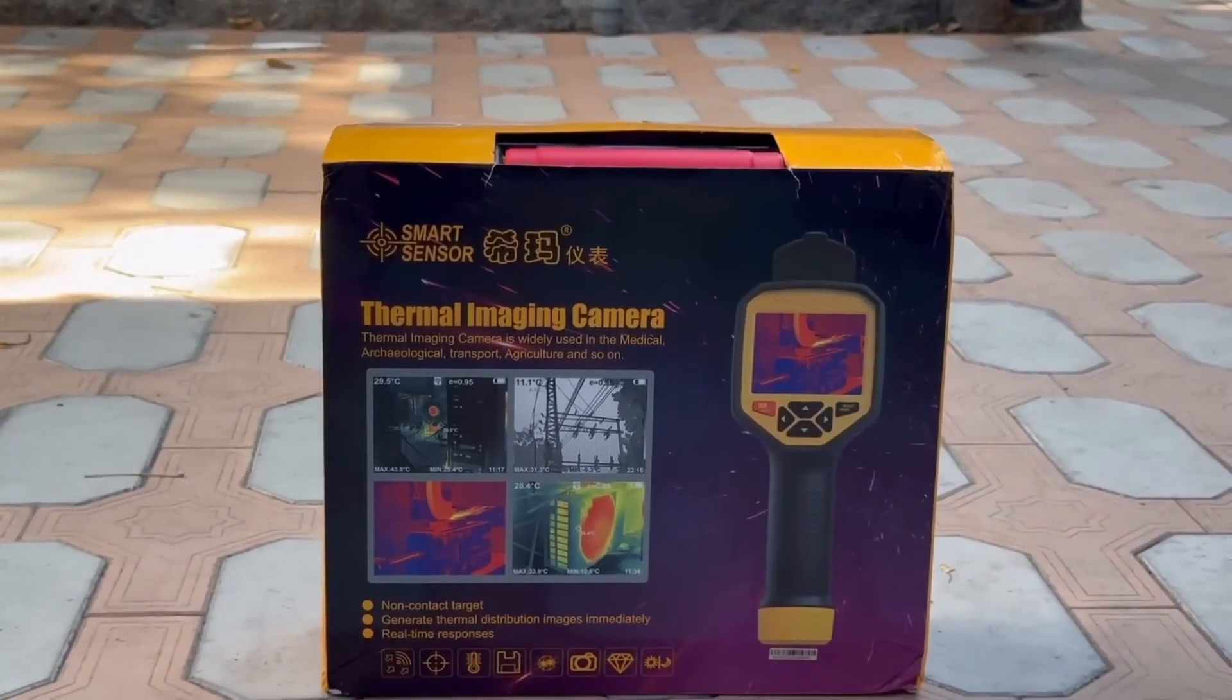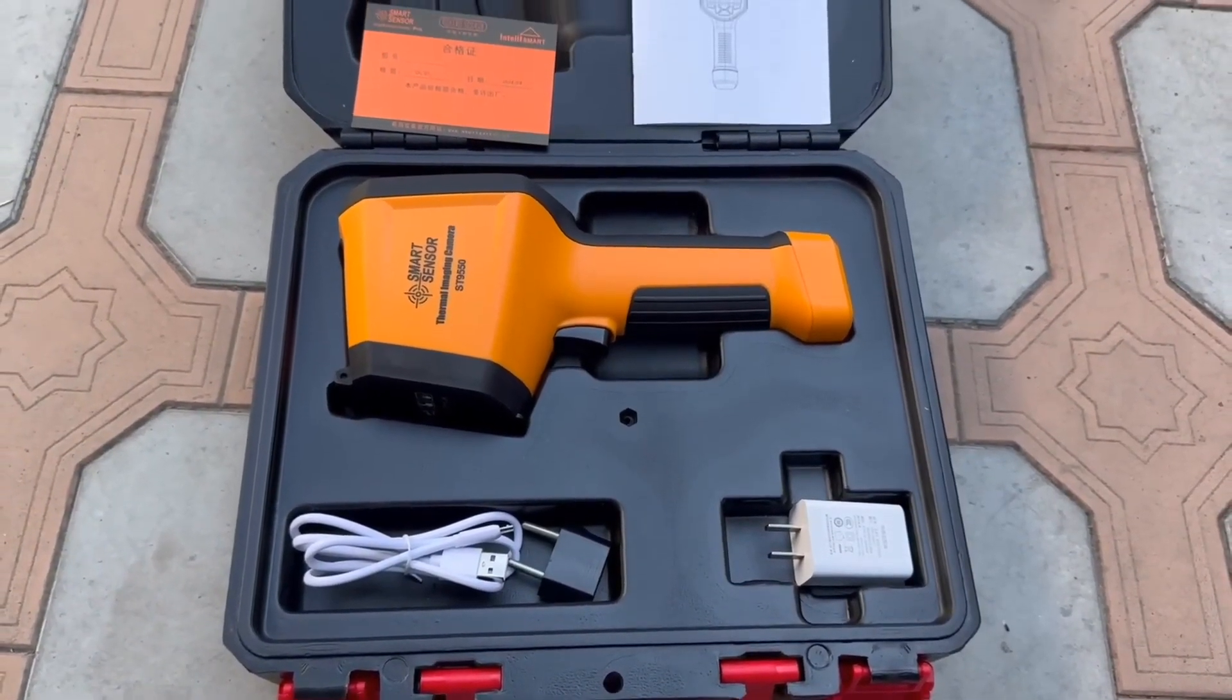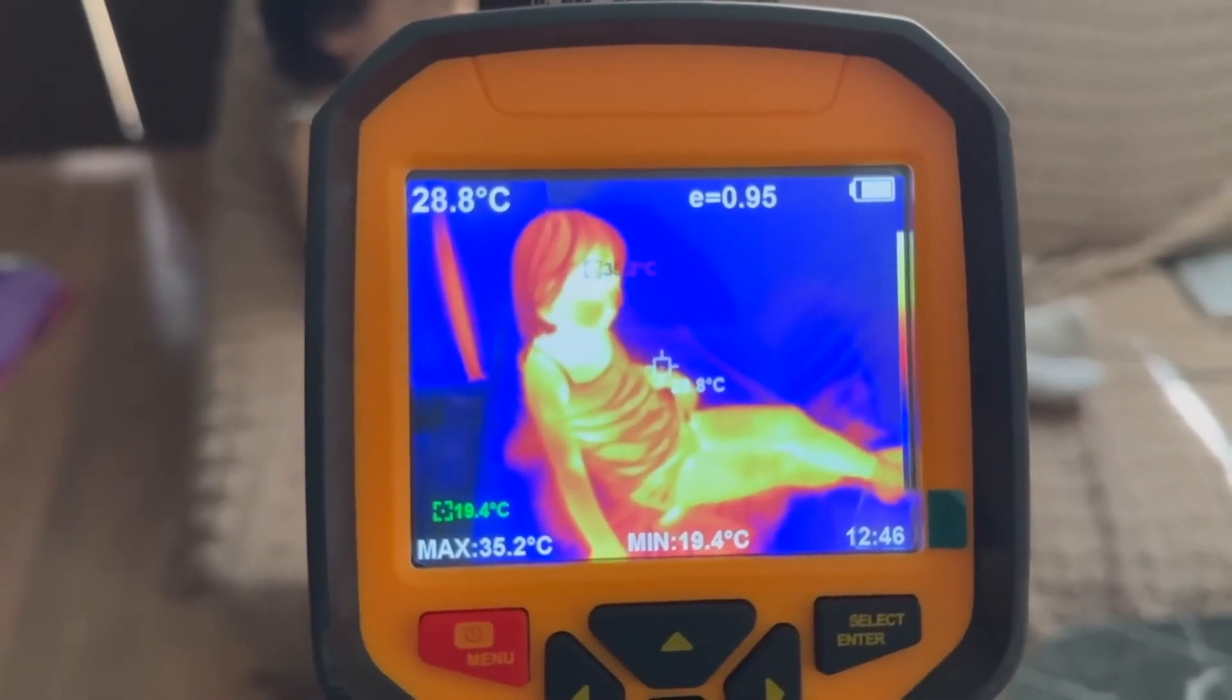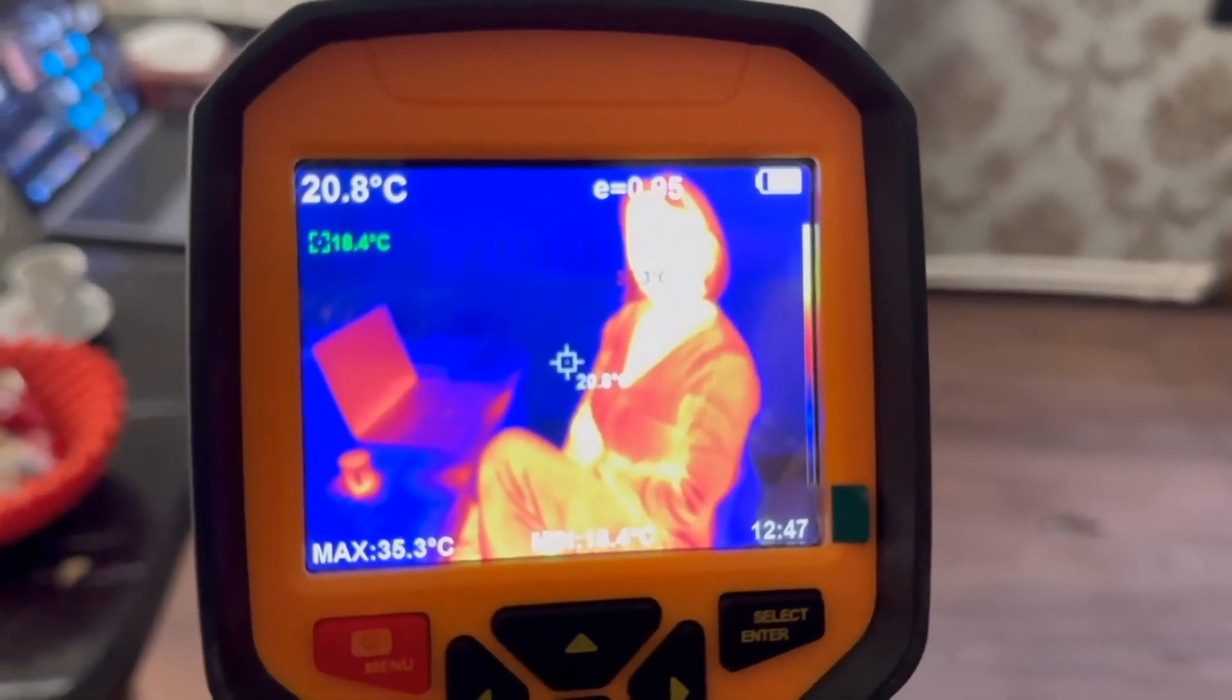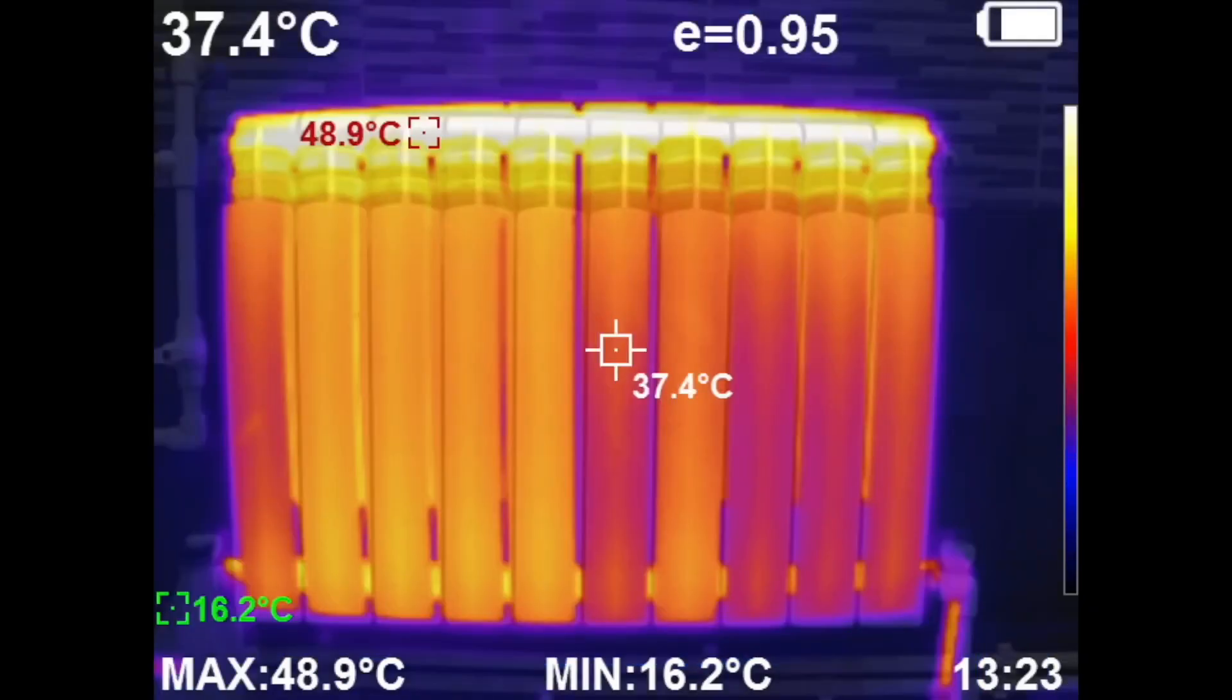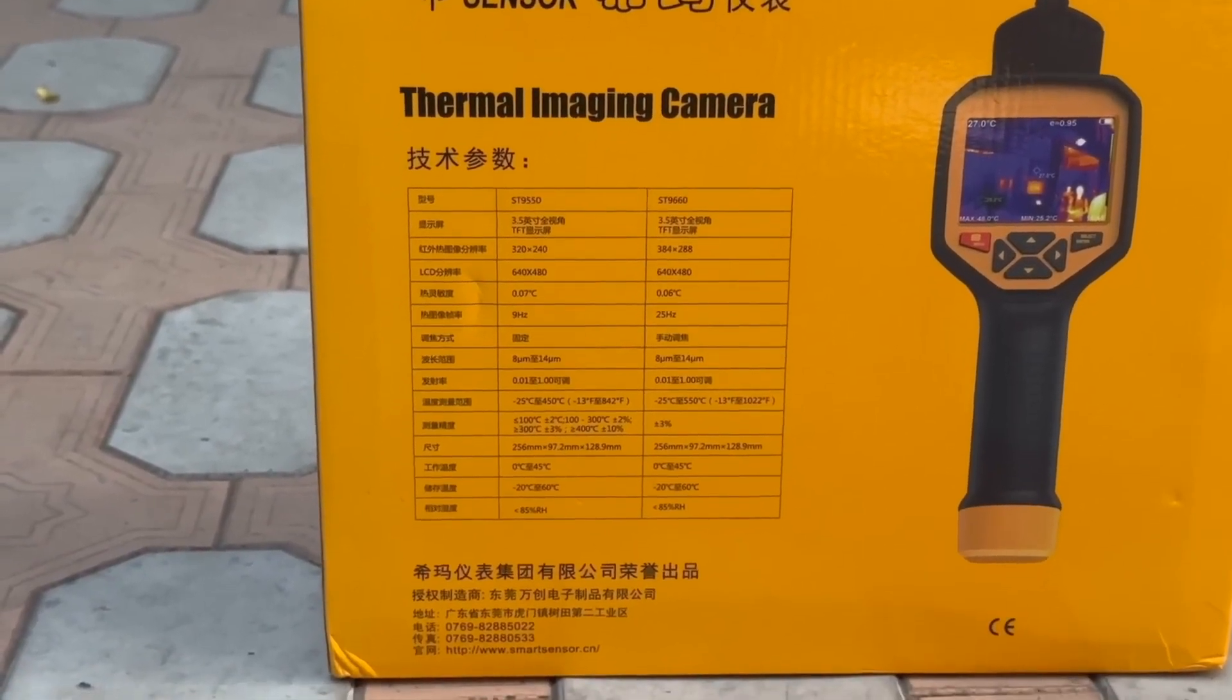As for the thermal imager, people in various professions will appreciate it, especially repair technicians. This model has a lithium battery with a 5 amp hour capacity and a built-in camera. You can overlay the camera image onto the thermogram. It has built-in storage of 6.6 gigabytes. You can take photos and transfer them to a computer. It features a good 3.5 inch display. The thermal imager is quite accurate. Up to 100 degrees Celsius, the margin of error is only 2 degrees. In the main range from 100 to 400 degrees, the margin of error is within 2 to 3 percent.